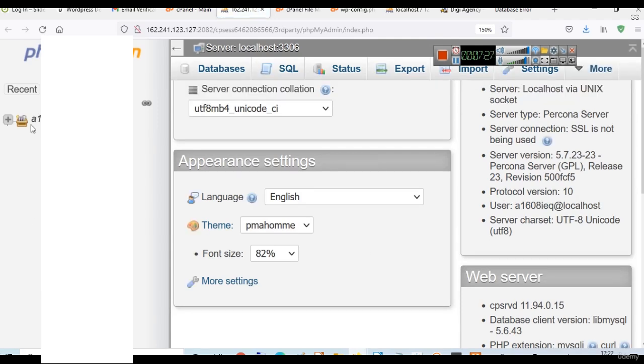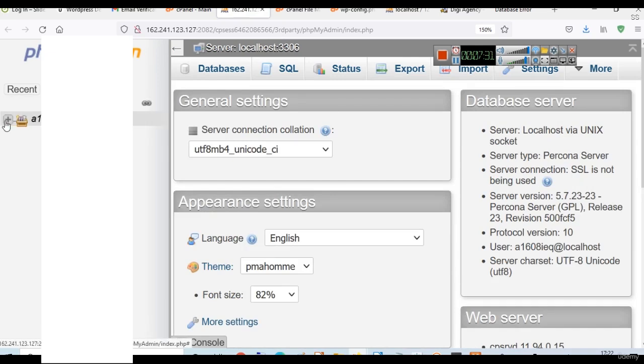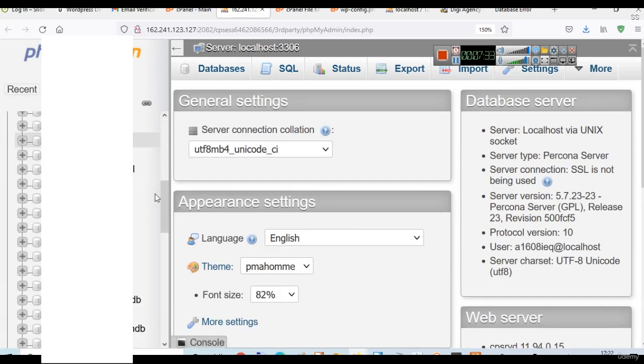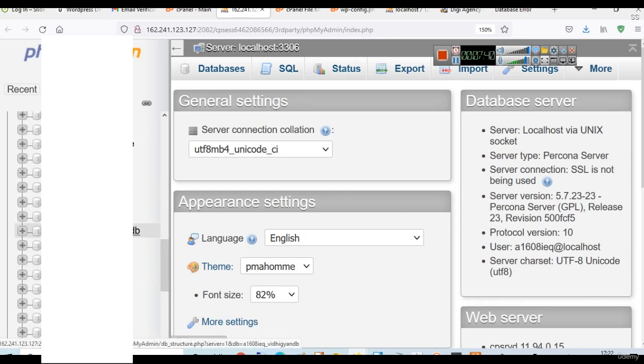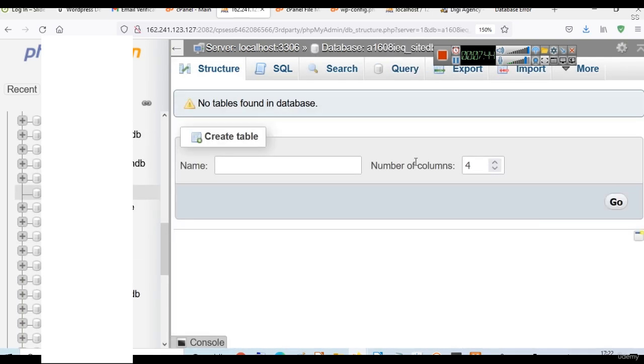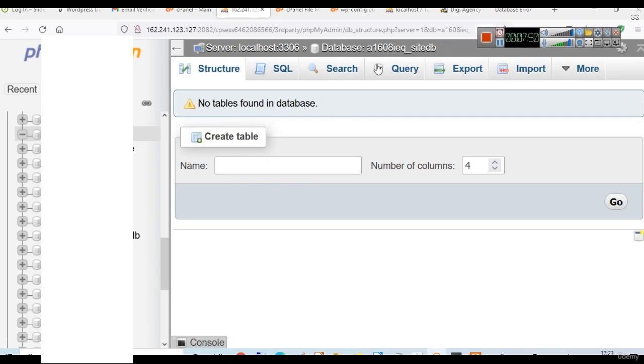So now here is the database part. From here you have to go to your database which is given here, this site DB. Now inside this site DB database, previously we exported the database.